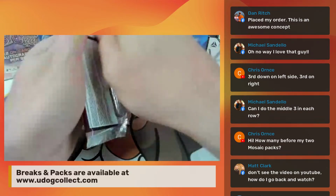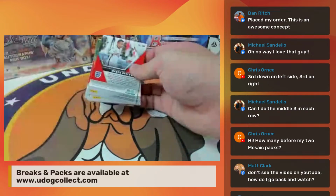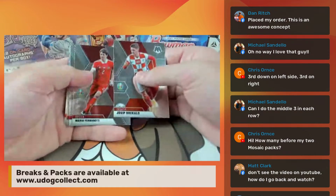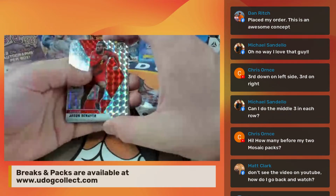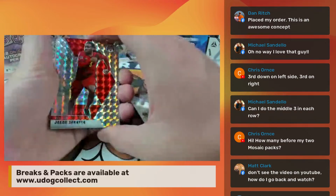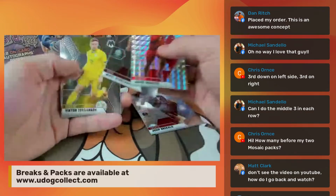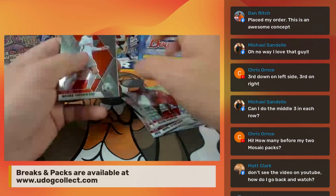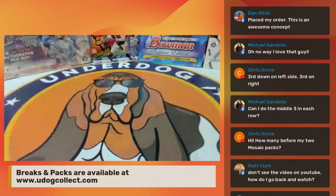I may have picked the lucky one for him here. I guess we'll just have to see. Mason Greenwood off the start. That's a decent one to look for. Bracalo. Fernandez. Here's a cool Jason Denayer for Belgium. He stepped up. He was a big part in their defensive game at this last tournament. We got Frankie de Jong, as well as the English Mason Greenwood. Solid base to get there for you, Scott. Thank you very much for your purchase on those.